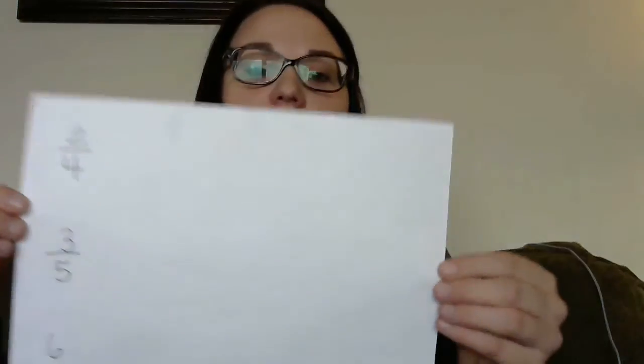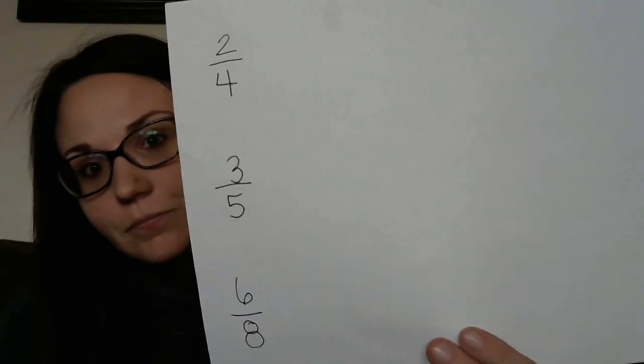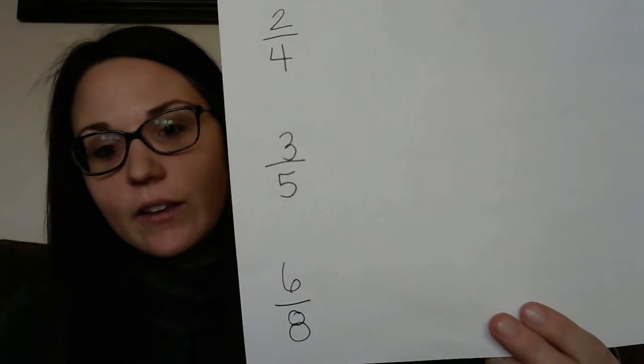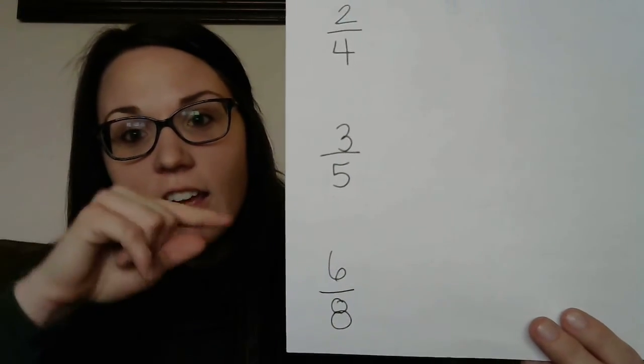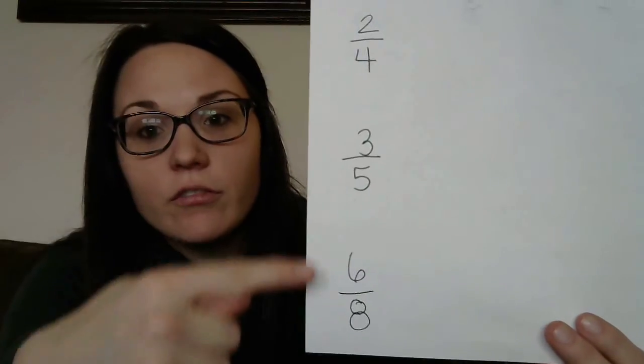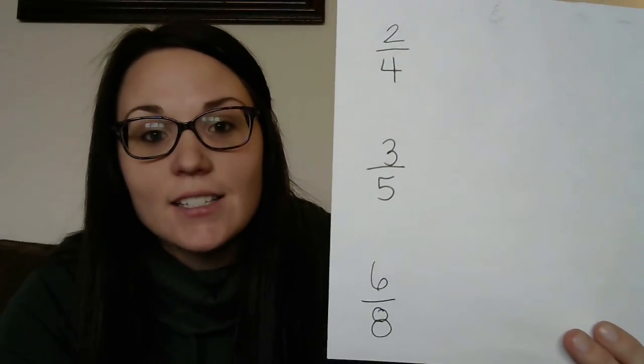So if I give you a couple for you to draw me a picture and tell me how much is shaded and not shaded, can you do that for me? And then send me a picture and we can see if we've got it. You don't have to, but I just figured that way we can see if you understand. So I'm going to give you 3 fractions: 2/4, 3/5, and 6/8. Can you draw me a picture, or shade in what I have, and then on the other side, tell me how much is not shaded.